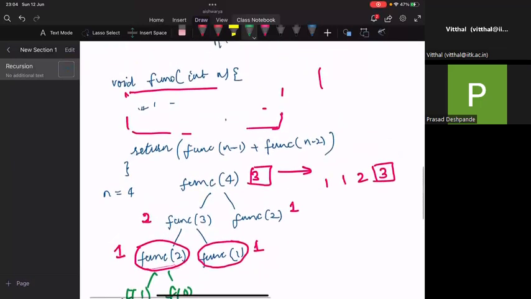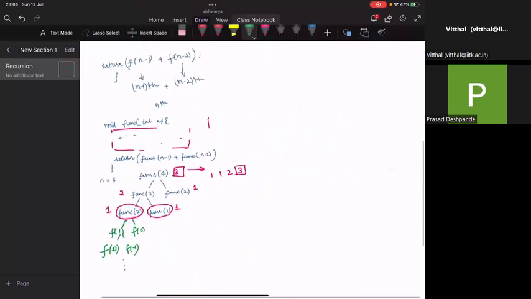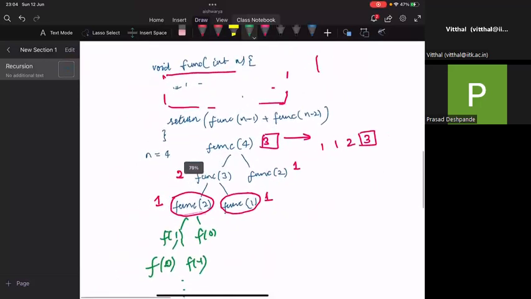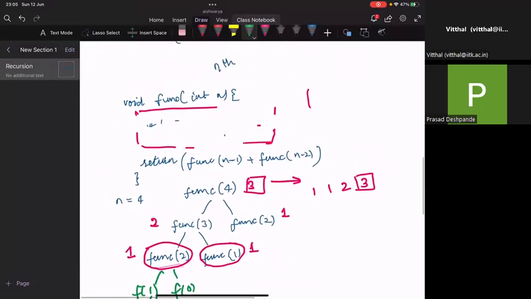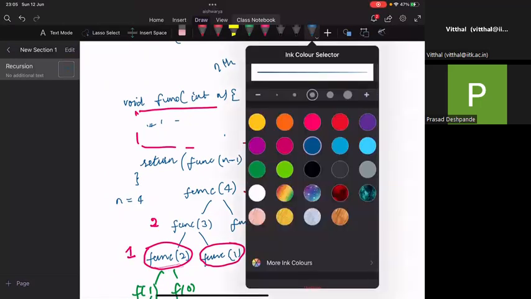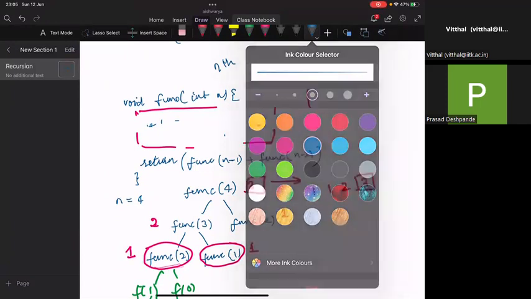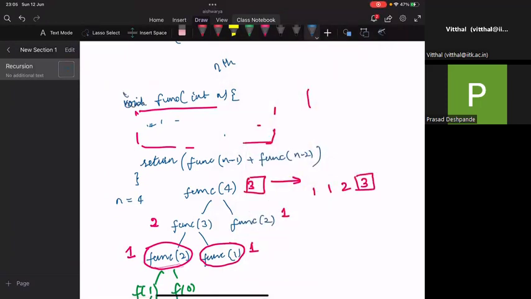Eventually there will be no memory left to allocate to so many functions and your program will crash. So whenever you are using a recursive function, make sure you have some base case involved. Also, here it won't be a void, it will be an int because you're returning that value.